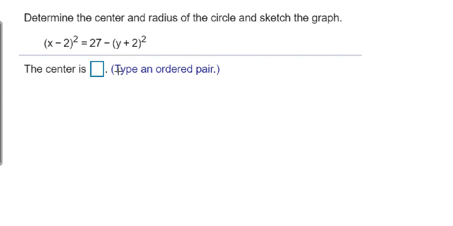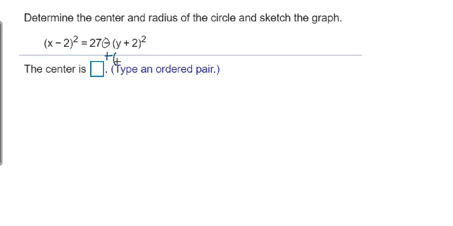To match it up to the formula for the equation of a circle, we really want to have our x's and y's on the same side of the equation. So I want to actually bring this y over to the left-hand side. To do that, I'm subtracting it over here. So what I'm going to do is add this thing over to the left-hand side. So this will not change.